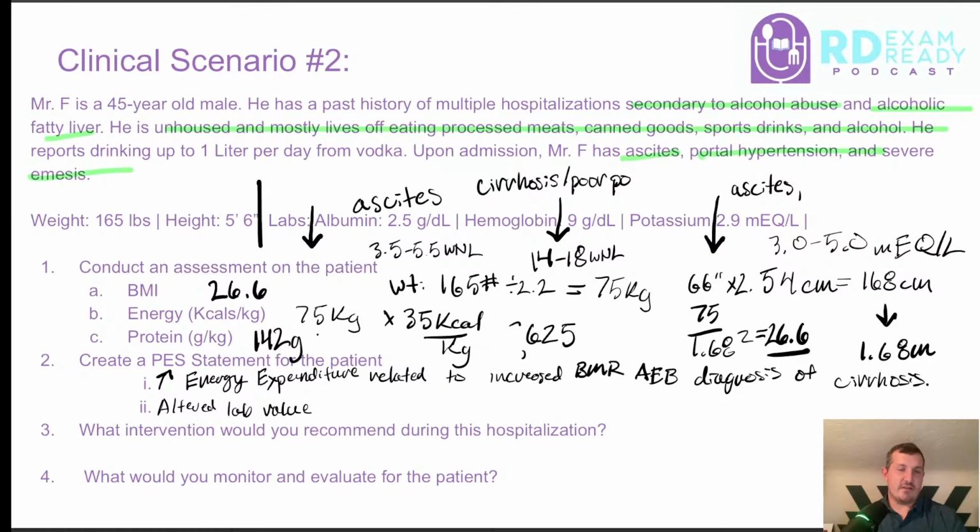So you could have excessive alcohol intake related to diagnosis of alcoholism, as evidenced by patient reports 1 liter of vodka per day. What I was going to say was, I was like, intake should be related to nutrients, and alcohol is not necessarily a nutrient. Well, it does provide calories, so I guess you could argue it, but it's not an essential nutrient for sure, right?